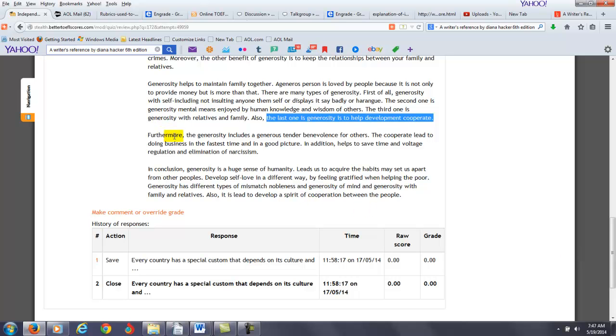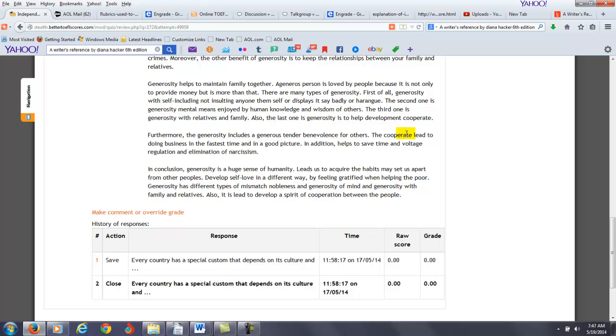Your next paragraph, let's see. Let's go to this particular sentence here. You want to say, first of all, cooperation. You can't use cooperate as the verb. Why? Because you're using it as a subject and you have a noun marker, the, directly before it. So you can probably not even use that. Just say cooperation leads, put an S there.